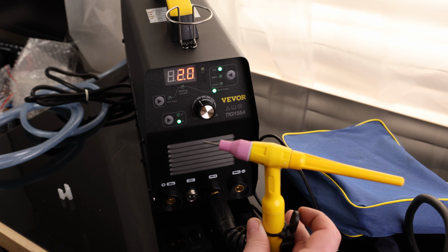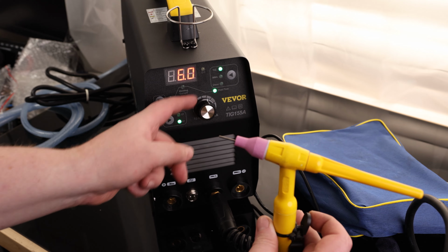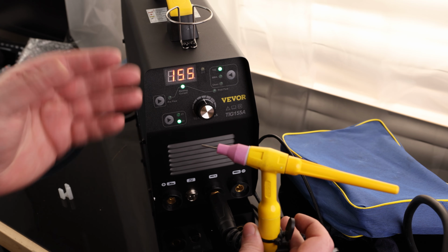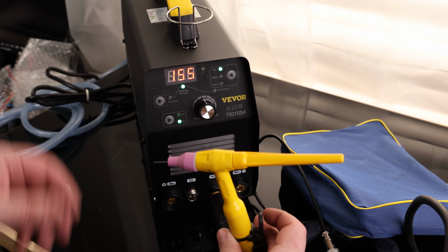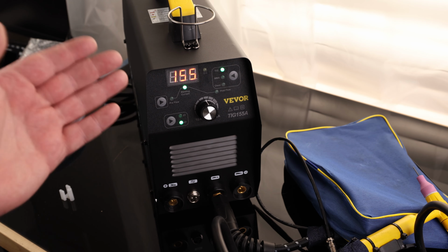And then we will go to post flow. So post flow right now is at 2 seconds. I usually go with a lot of post flow because that's when the metal is actually hot. That is going to help to shield the tungsten as well as shield the weld. So whenever you get done welding, you're gonna let go. You're gonna let that gas continue flowing. You wanna have this still pointing at the weld, and that is going to protect the weld while it cools down. So it's very cool that we can set all of that with this welder.